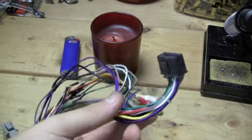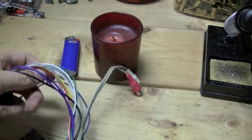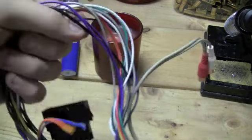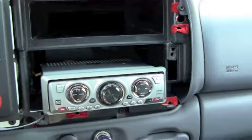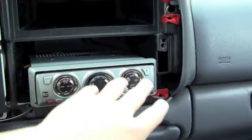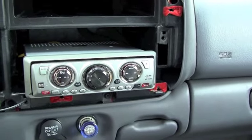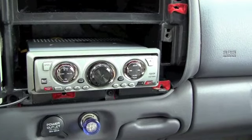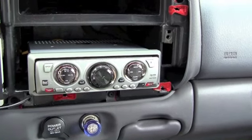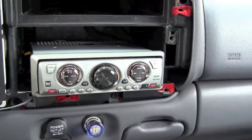So anyways, we'll go back to reinstalling in the truck. I'll probably do it in the morning, so you guys will be able to see it much easier. All right, here we are in the truck. I actually already put it in, but I'll show you how to do it. The problem is I only have one hand in here, and I don't have a tripod small enough to fit in the truck, and even if there was one, I don't know where I would put it so that you could actually see it.